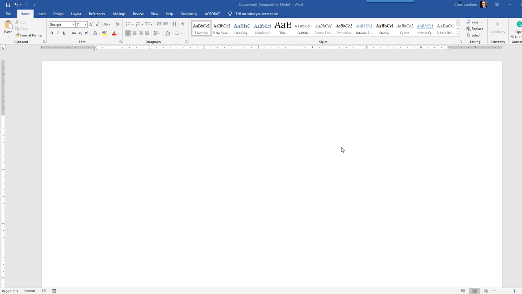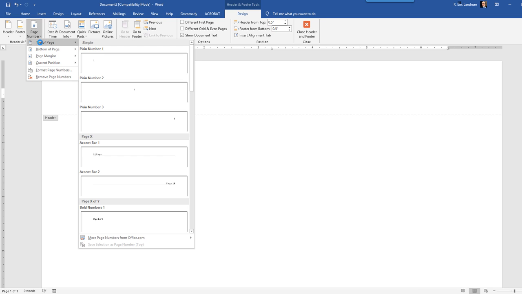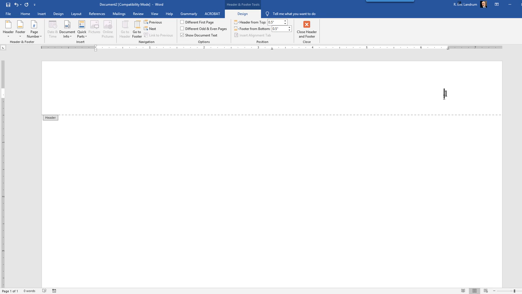So this is my Microsoft Word here, and I'm just going to get started. Let's do the page number piece first. The page number per se is still going to go in the same location. It's still going far to the right side, so I'm still going to place it far to the right.